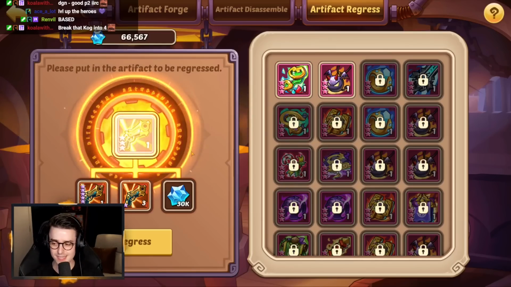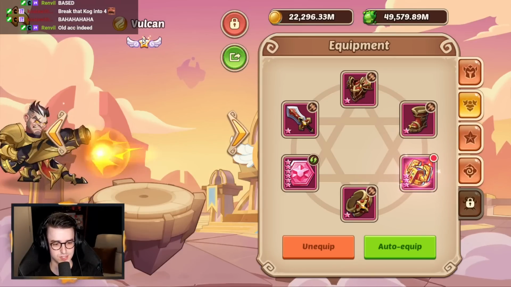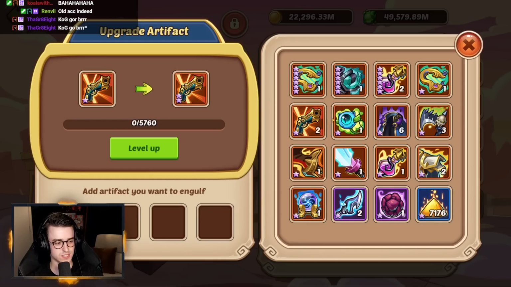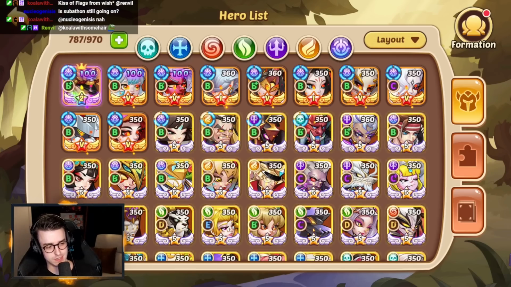And he's worried about a Kiss of Ghost. Right, one Kiss of Ghost on Sword Flash. Another Kiss of Ghost on Vulcan. And I'm going to upgrade all these to 6-star. There you go. That's four 6-star Kiss of Ghosts, giving plenty of attack to our guys.